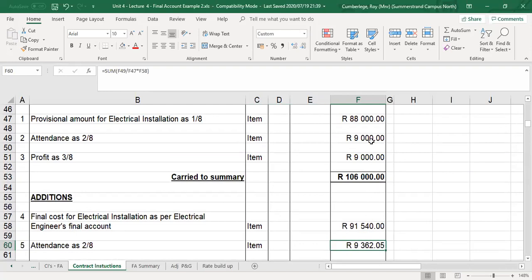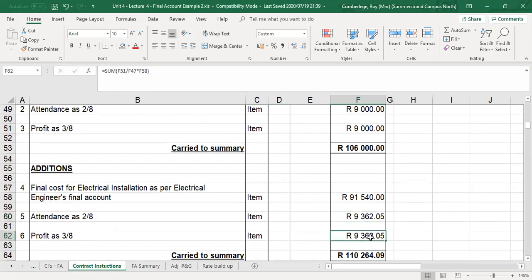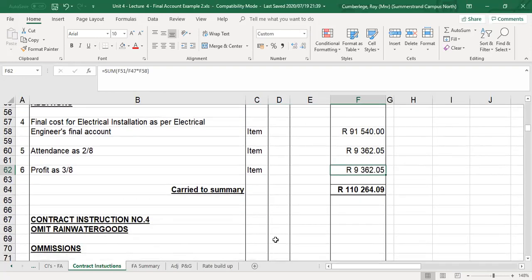So originally, he allowed 9,000 over the 88,000 provisional amount, times the final, which will give you your 9,362 odd rand for attendance. The same applies for the profit. It's pro rata. And remember, you only pay the contractor pro rata if he did price it in the bill. If there was a zero amount in the bill, then obviously your final account under additions will also be zero for the two items.